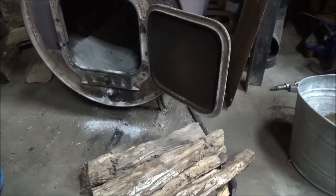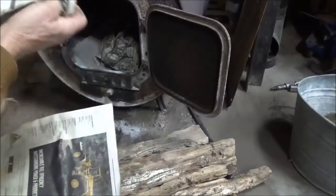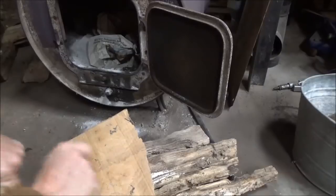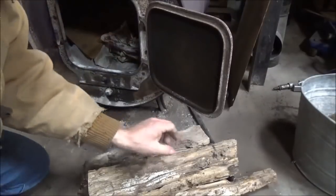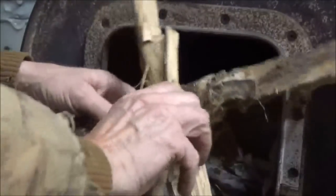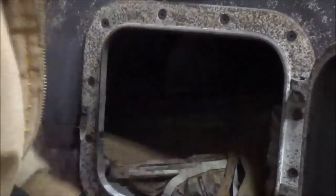I'm going to tear up some paper, wrinkle it up so it has room to breathe. If you don't have paper, pieces of cardboard do pretty good. And now I'm going to arrange these pieces in here. I'm going to stack these kind of a teepee shape on top of this paper. I don't lay them all in there flat. Stack them kind of pointed on top. Both sides I want room for the fire to breathe underneath.